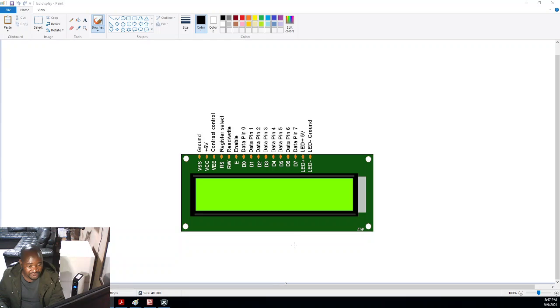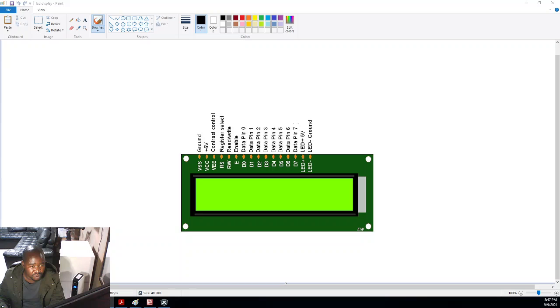Now, what type of data can you send to this LCD? This LCD accepts data in the form of 8 data lines, parallel communication. When you are sending this data all in 8 bits, it is called 8-bit mode, if you're using all 8 bits of this LCD. We're going to do both 8-bit mode and 4-bit mode. So let's start first with 8-bit mode.